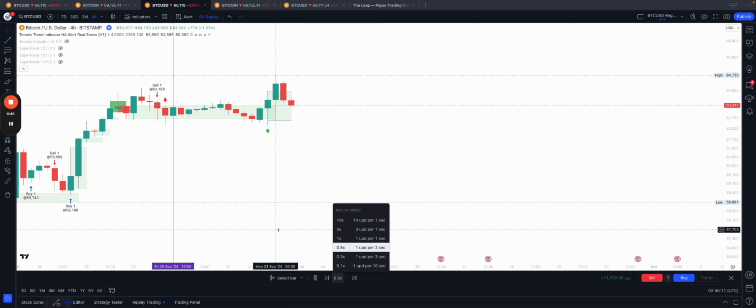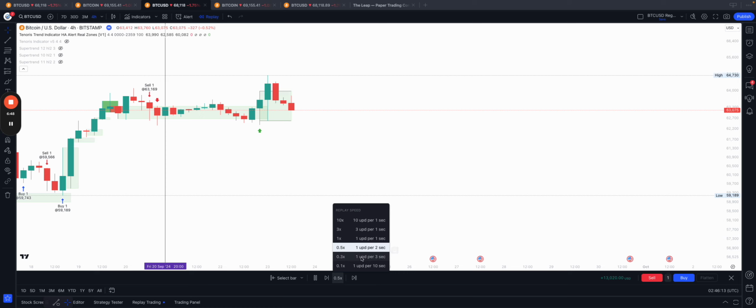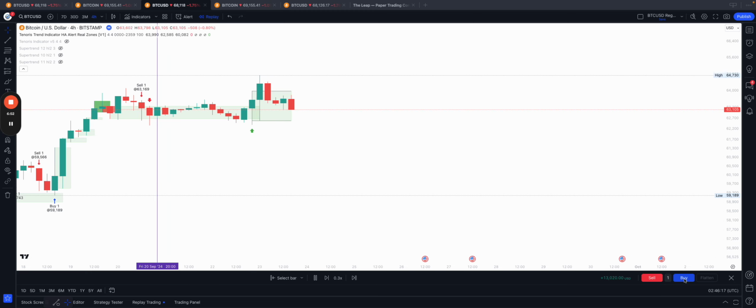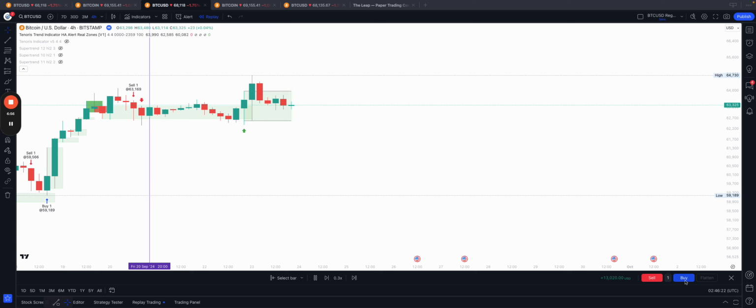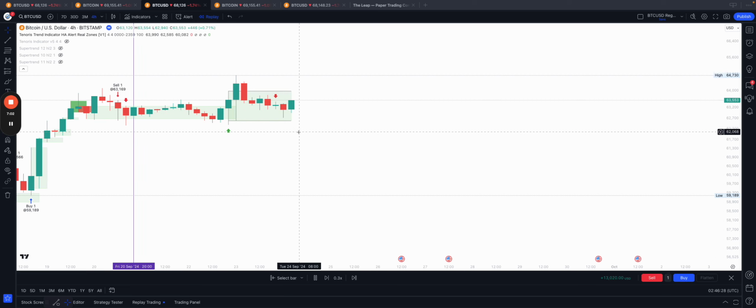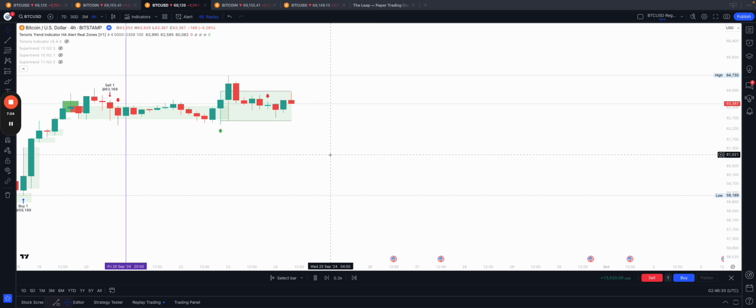Okay, that's real unusual activity on a weekend. Let's see what happens here. So we've got that uptrend. Let's see if it's going to break up or not. I want to see it get out of this area one way or the other before I commit.